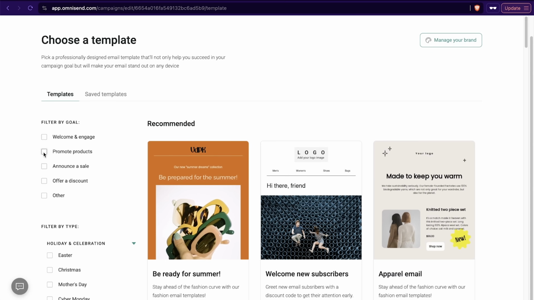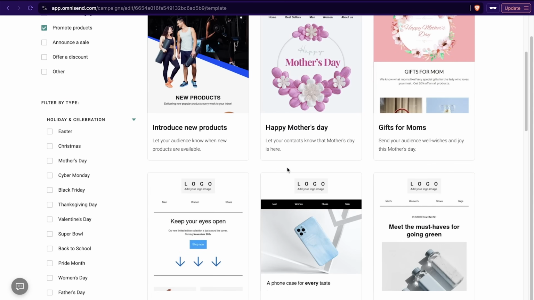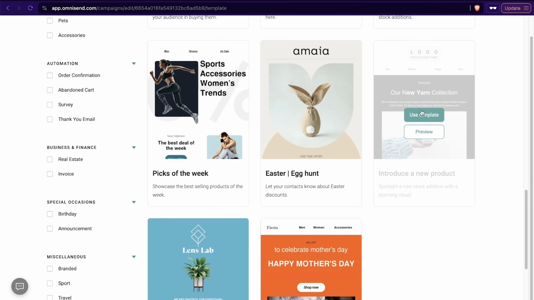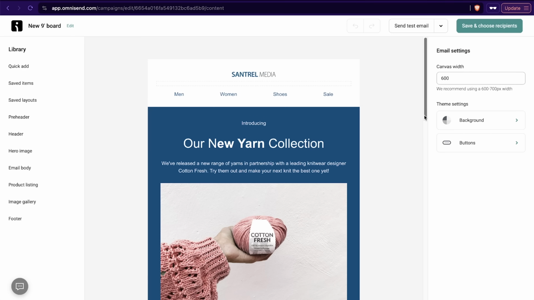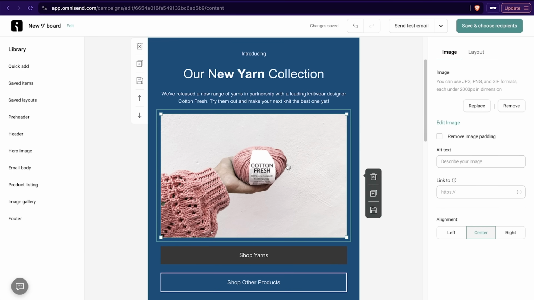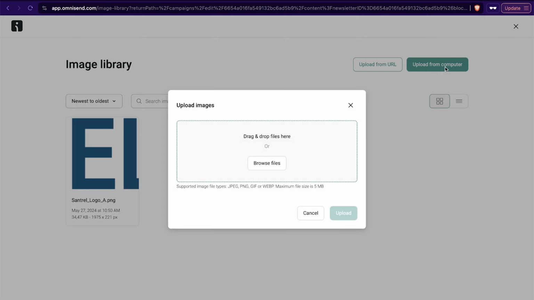So I'm going to say this one right here is promoting a new product that we're selling, that 9-foot surfboard. And we could just go and choose any one of them. Maybe this one right here. We can use this template. And from here, you can customize everything pretty much just like I showed you in the editor. It is the same editor here. So you can click on this. We could replace the image with some image that we have on our own.